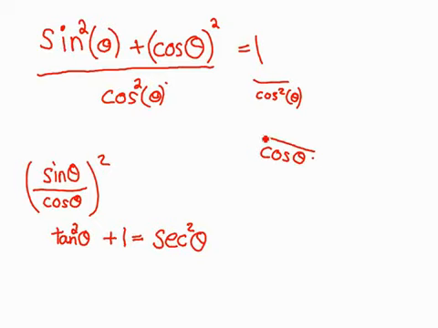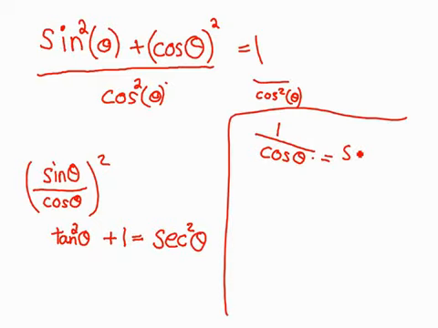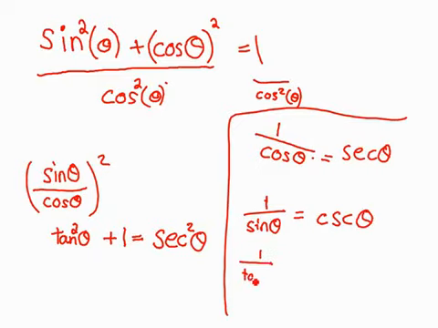1 divided by cosine of theta. I'm going to make a little aside here, so I'll put it in a box. Equals secant of theta. 1 divided by sine of theta equals cosecant of theta. And 1 divided by tan of theta is cotan of theta. So essentially they're just fancy names given for the 1 divided by. The only thing to remember is that cosine becomes secant and sine becomes cosecant. And those are the 3-letter acronyms for it.